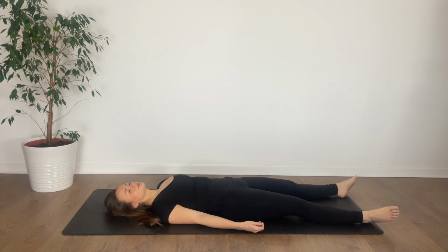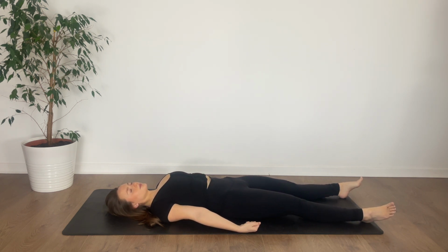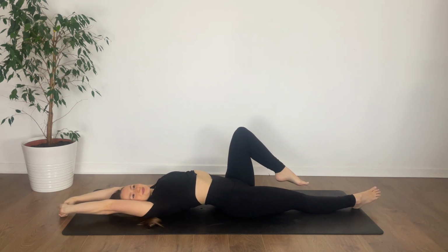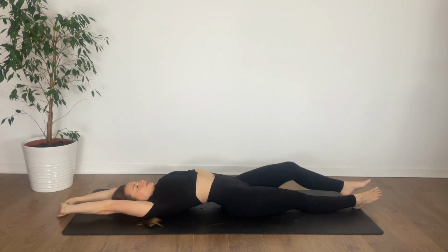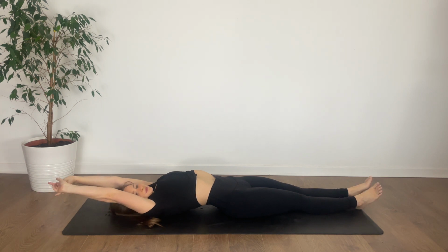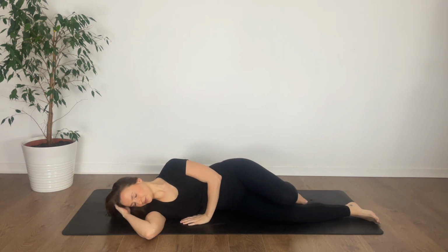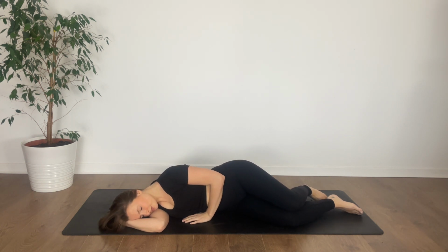I invite you to stay in Shavasana for however long you need here. If you feel ready to close down your practice, we'll take a nice stretch together, lengthening out through your body. Gently roll yourself over onto your right side, taking a moment here to come back into your body.